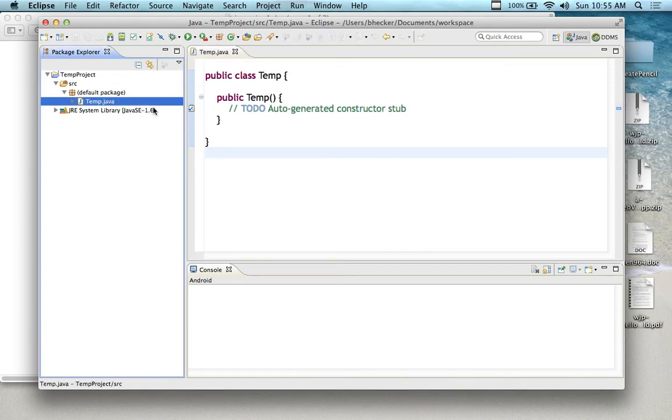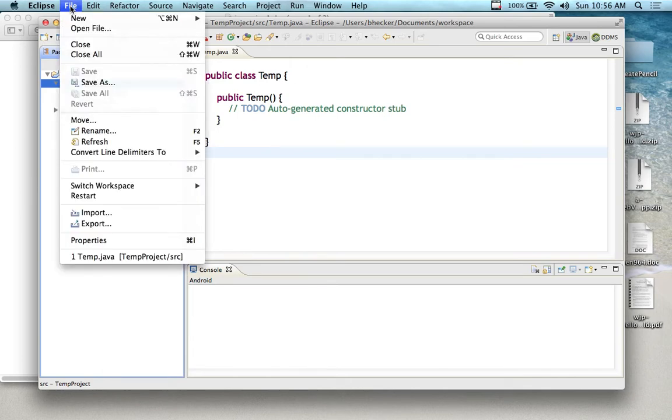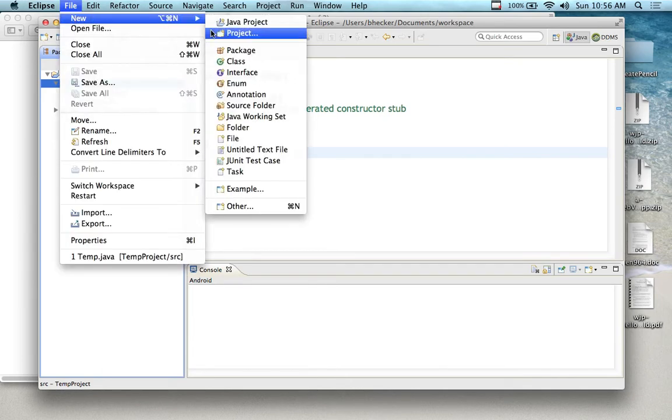Of our temperature program. So let's go ahead and put in the class for our main program. So go ahead and click back on the SRC directory. It doesn't really matter where you click actually, but it's a little easier because it'll automatically generate this spot for the location. So click on SRC again, go back up to File, New. We're going to put another class in here because this project's going to have two classes.